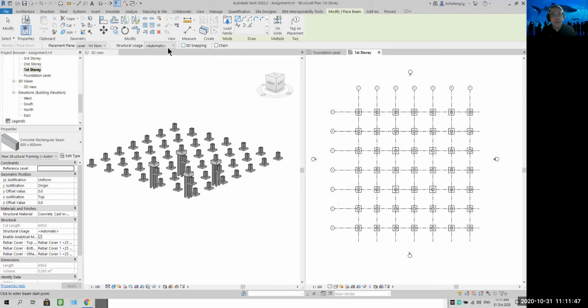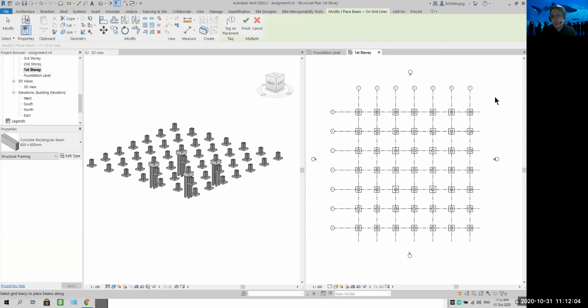All this is automatic. Chain is for when you are creating piece by piece, continuous in a certain area. But for this case, I want all my columns and beams connected as one. So grid on, select everyone, and remember to click Finish.